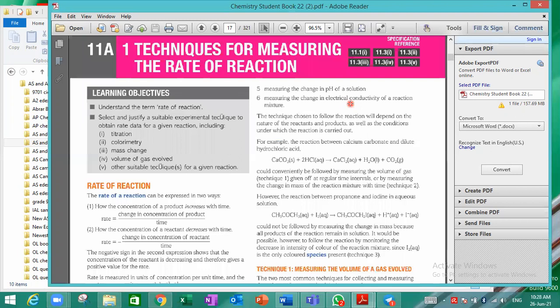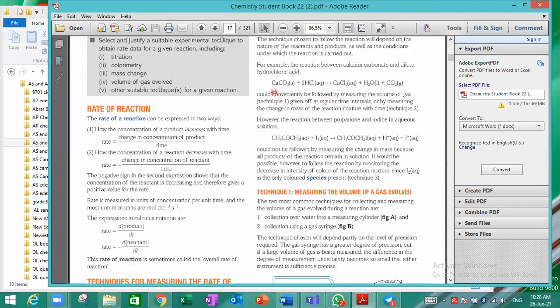Okay, so for example, if we are measuring the rate of a reaction like calcium carbonate solid plus hydrochloric acid gives calcium chloride plus water plus carbon dioxide, we look here and we find that one of our products is a gas. This means that if we want to follow or to determine the rate of such a reaction, we can measure the volume of the carbon dioxide produced with time. And by the change in the volume of carbon dioxide with time, we will be able to measure the rate of such a reaction.